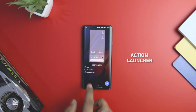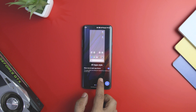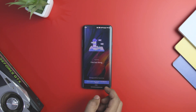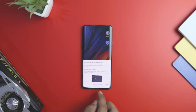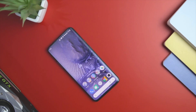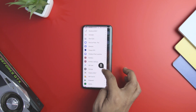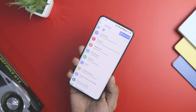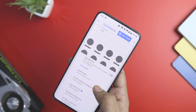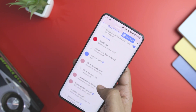Action Launcher takes a colorful approach to Android customization and presents a ton of options to customize every tiny aspect of your home screen. Despite heavy customizations, it is one of the fastest Android launcher apps. It supports Google Discover integration, a glance widget to view weather, date, and next calendar appointment, and a quick theme feature that automatically adjusts colors to match your wallpaper. Icon resizing and quick suggestions for alternatives are also available, making it an award-winning launcher.